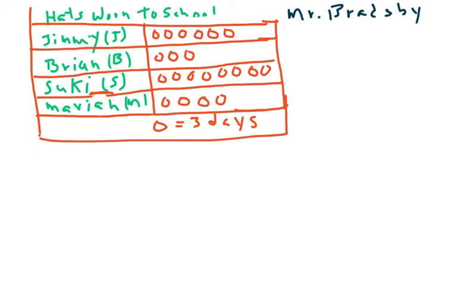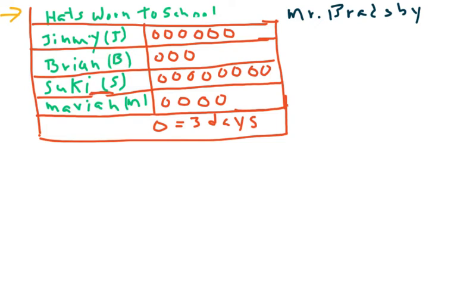Today we're going to be working on some graphs. Graphs are a way of displaying information. You'll see graphs on the news and in the papers and online where they're trying to show information about things that have happened. In this case, if you'll notice what we call a title here, this is the title, and it says hats worn to school.